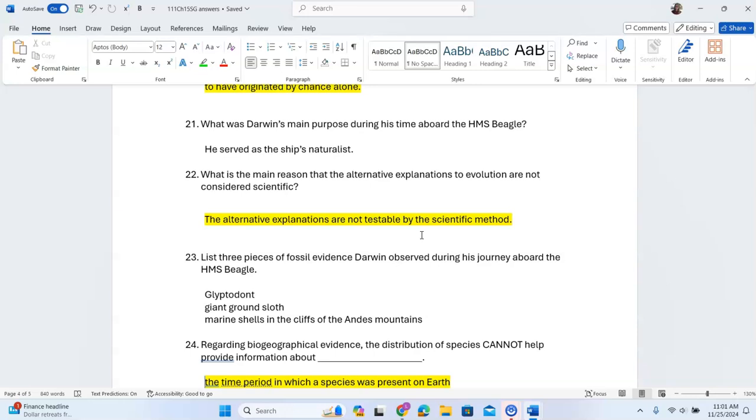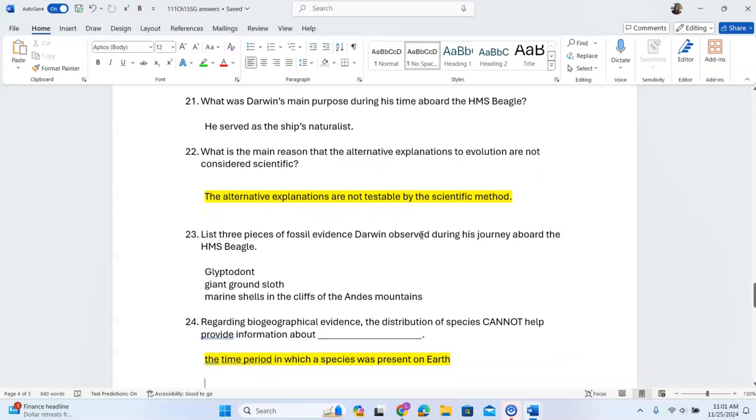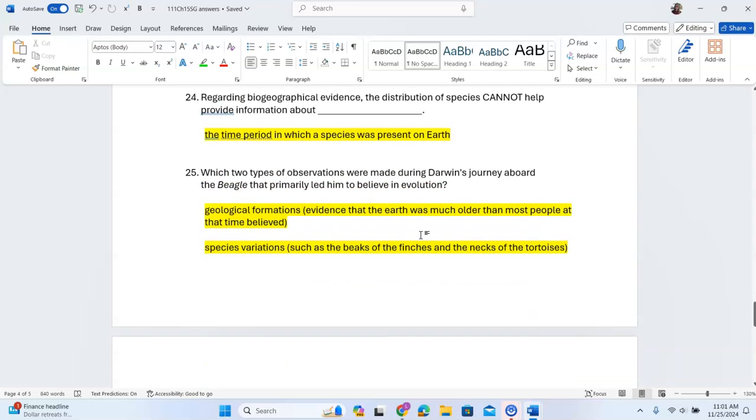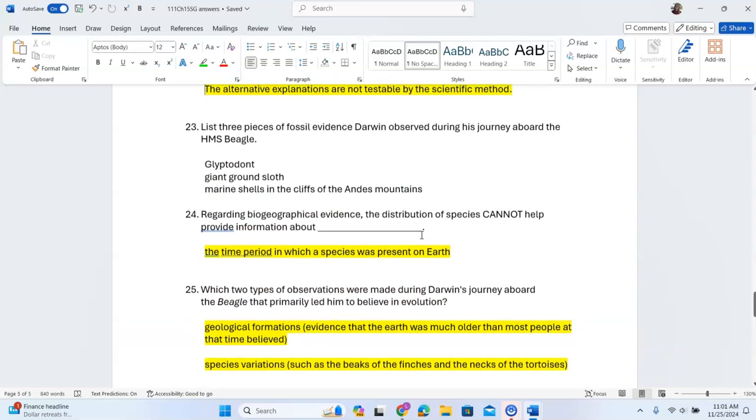So it's not that anybody's saying that those alternative explanations aren't true. It's that scientists are saying we can't use the scientific method to prove it, you know. So you have to use, what do we call that? Faith, you know. So number 22, hopefully, I know we're not in class, we don't get a chance to talk about this, but hopefully that'll help you sort through if you are having any questions. And you can also email me, and I will be back after Thanksgiving, so we can talk about this some more if you would like.